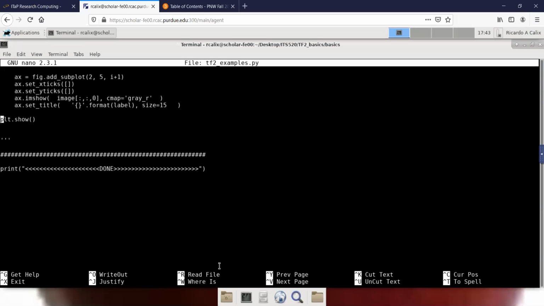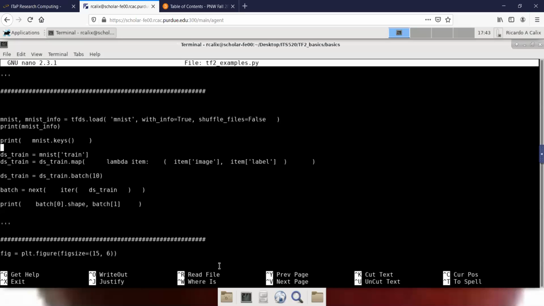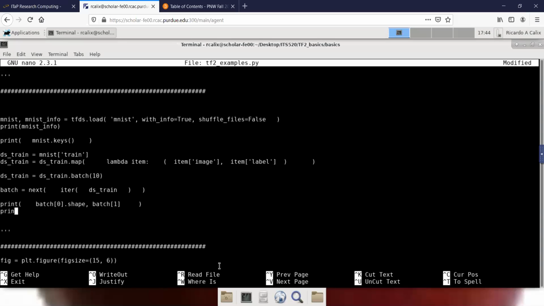Now, as you might imagine, what's left is after we viewed MNIST. You have MNIST here in the train set. You did your mapping function over here. We were able to print out the data. We got the batches. You could always do one last thing, which is to print the batch itself. I can do batch 0 and not print the shape, but just print the batch itself to make sure there's data in there.